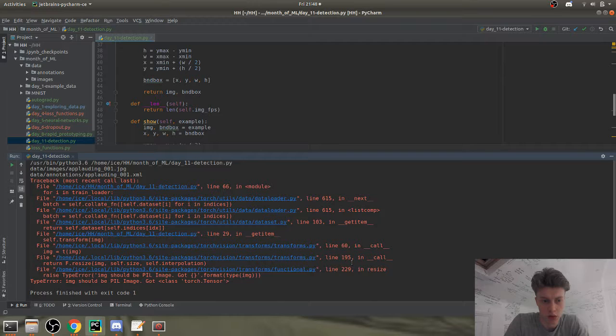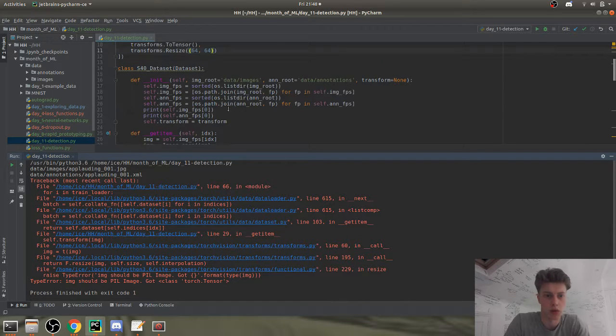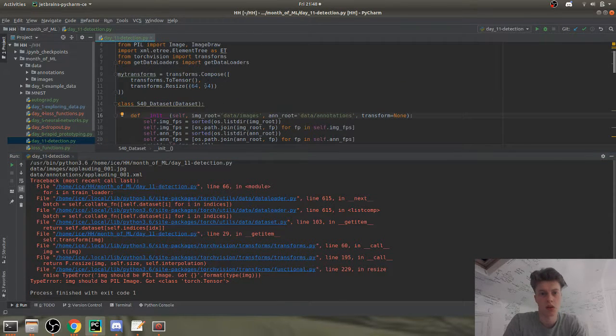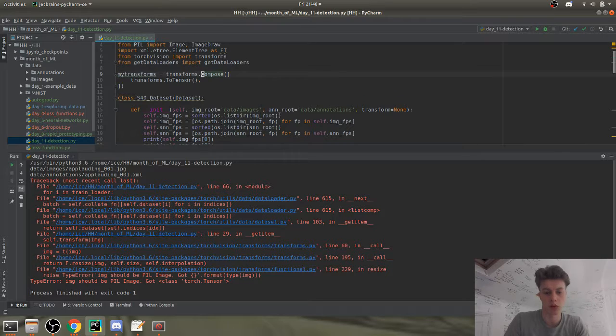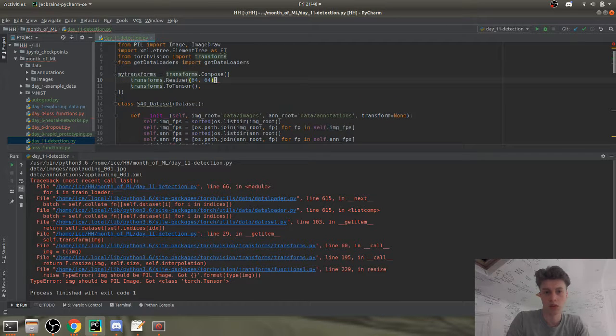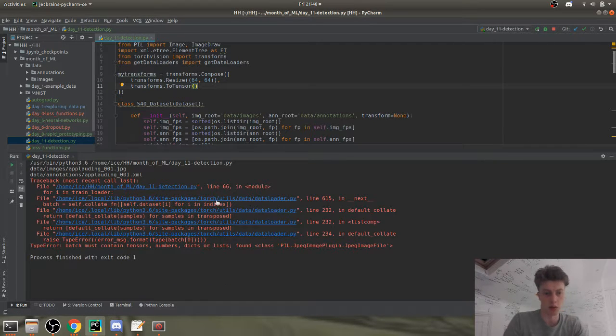This isn't resize. Oh, okay, right, so we need to resize the image first. So we need to resize it before we convert it to a tensor. Right. But we're going to get another problem now.